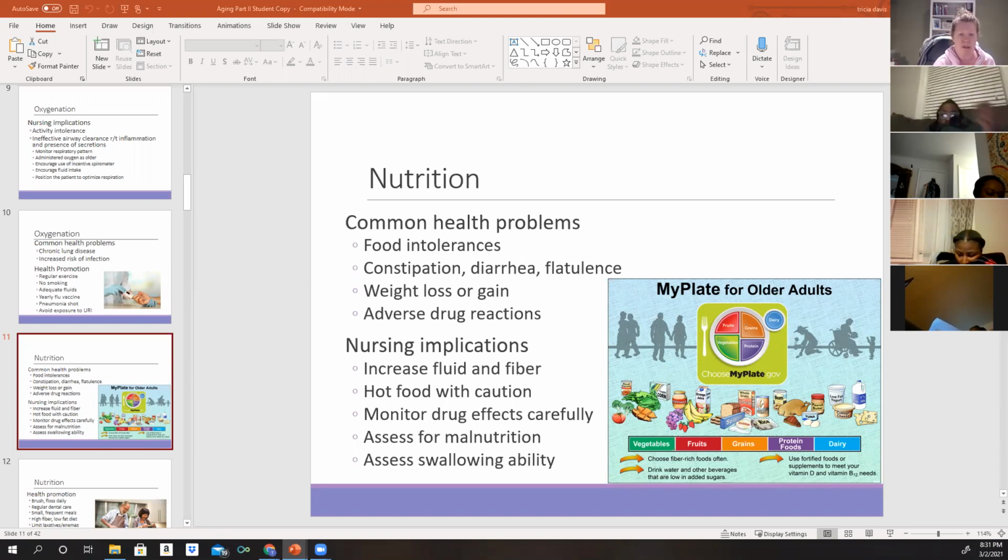We're going to assess for malnutrition, many different reasons why. It could be because they've lost their appetite. It could also be that they have limited income. Maybe they have good money coming in, but they don't have access to nutritious foods. Maybe they live alone and they don't drive anymore. Maybe their family doesn't live close. Maybe they don't get around like they used to and they can't cook for themselves anymore. Maybe they need assistance preparing food, buying the food, or even maybe their vision isn't good anymore and they can't really see to safely cook or to feed themselves.